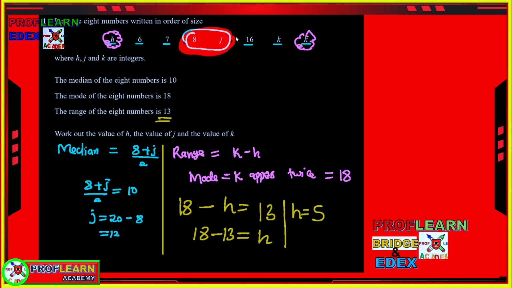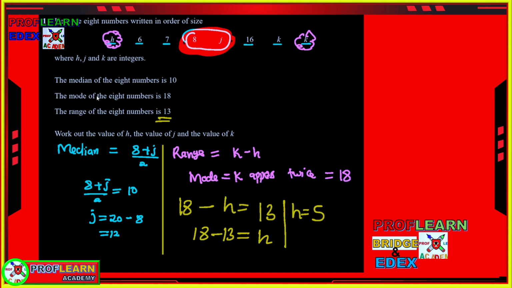So for you to identify the median, you will pick the first term and the last term, you mark them that way. Second term and second last. Third term and third last. Then you will identify that you are going to remain with 2 numbers that are the middle. To work out the median, usually it is the sum of these 2 numbers divided by 2, the average of the 2 numbers. So that will be 8 plus J divided by 2 will give us the median, which is 10. So 8 plus J over 2 is 10. Then times 2 both sides gives us 20, and 20 minus 8 gives us 12. So J in this particular question was supposed to be 12.